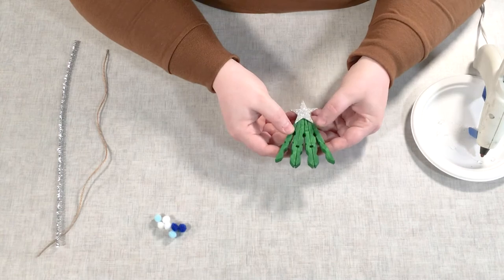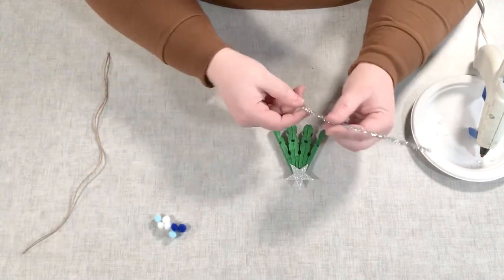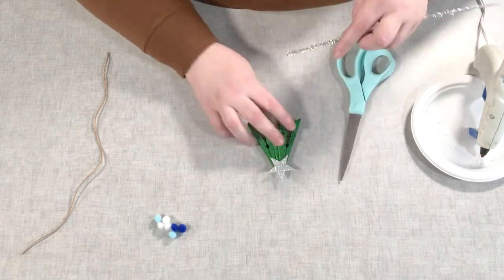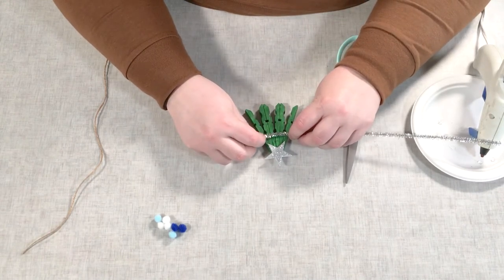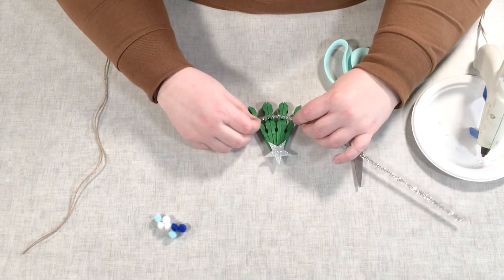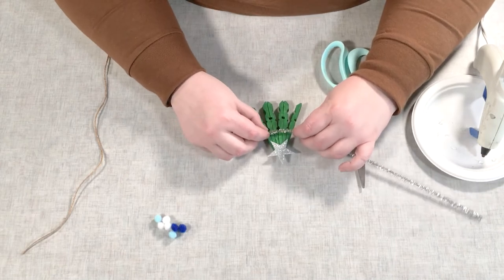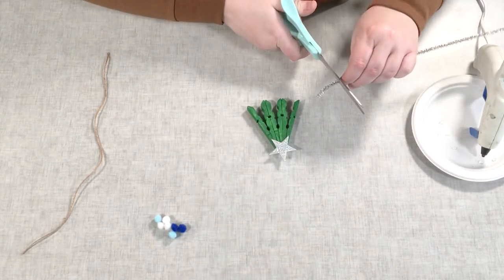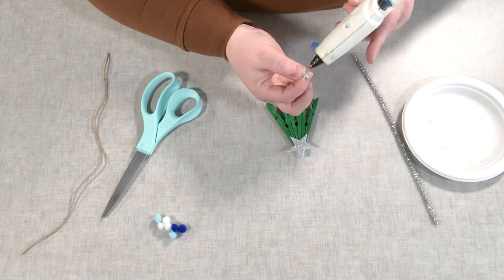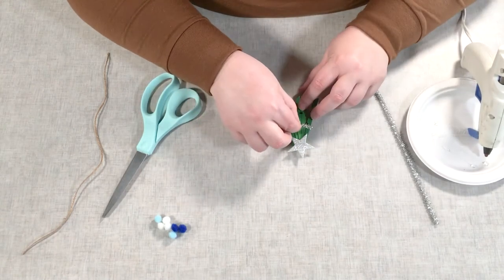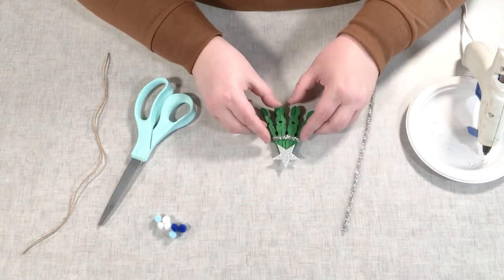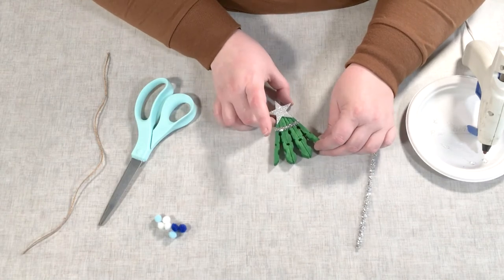And for this tree I'm going to do kind of a silver white blue motif. So I'm going to next take my metallic pipe cleaner and we're going to make a garland out of this. So you'll need a pair of scissors. I'm going to do two little pieces of garland across the tree. One up near the top and one closer to the bottom. And since it's a pipe cleaner I can curve it a little bit and make it look more like a real garland, fit it to the tree a little bit better. So I'm just going to trim that up to fit where I want it to go on the tree. A little dots of glue. And do remember that when you cut this the little end pieces will be sharp. So don't hurt yourself on it.